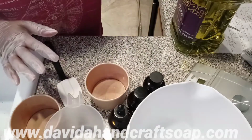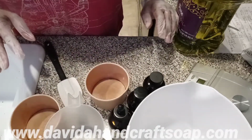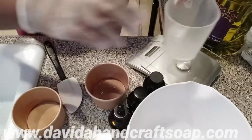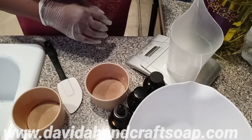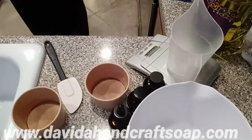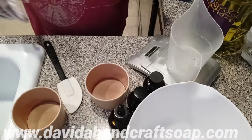So let's get started. This is a very simple recipe. First, we're going to start with the water. And it's a very small test recipe. So we're going to start with 3 ounces of water, distilled. And we're going to take some Castile soap.